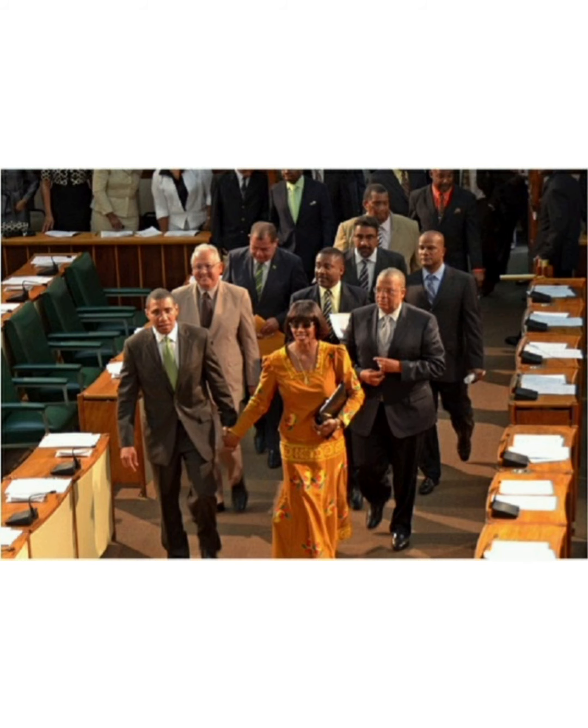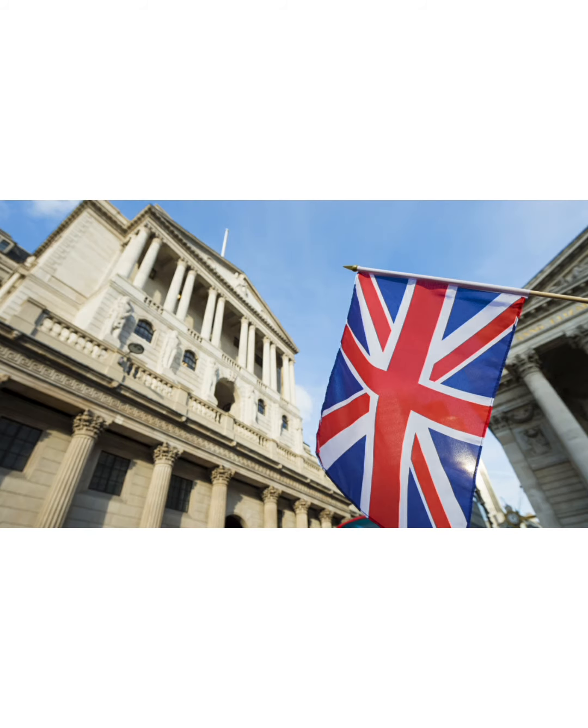So let me check England and see what England has to say. How to open a bank account in the UK? Well, try it again. How to open a bank account in England? Here's a summary. In order to open a UK bank account, you generally need two things: one, proof of your identity, and two, proof of address.